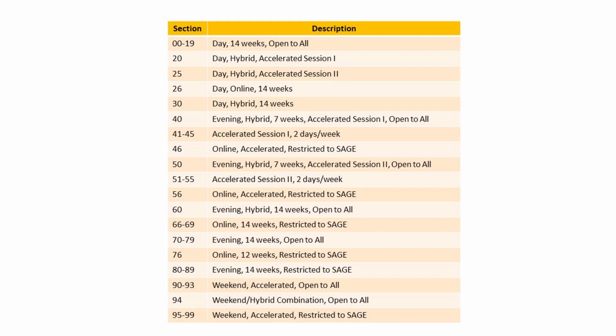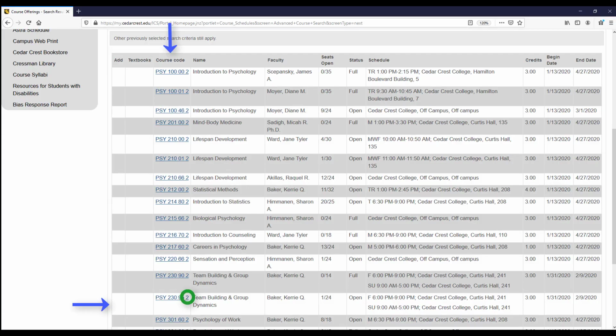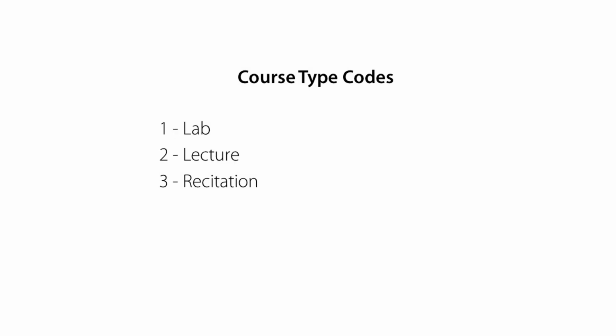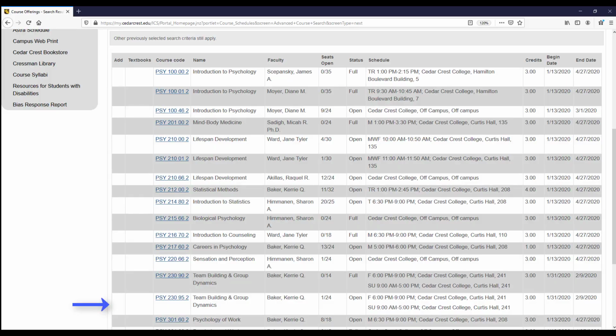Both SAGE and traditional students can register for section numbers that are labeled Open to All. The last number in the course code indicates the course type. This number may be a 1, which indicates a lab, a 2, which indicates a lecture, or a 3, which indicates a recitation. Moving to the right, the next column lists the full name of the course.